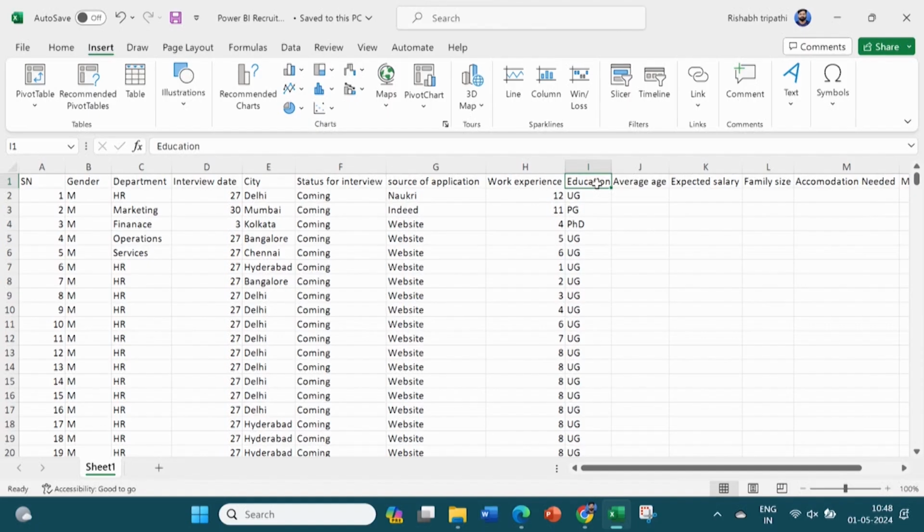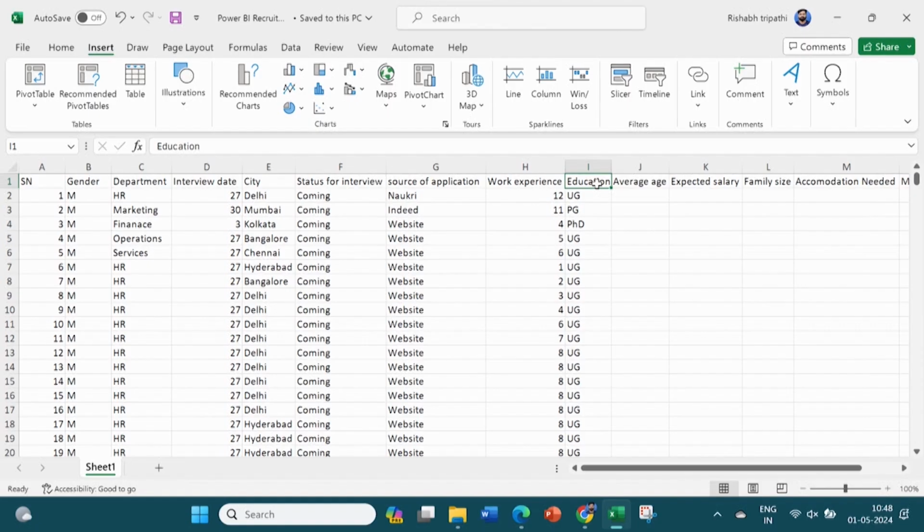Whatever preparation you need to do for the interviews, interview scheduling, place, traveling, lodging, these are the arrangements you need to make for the participants, or you have to take a call on whether interviews should be online or offline. Such decisions you need to take before conducting the interview inside the organization.